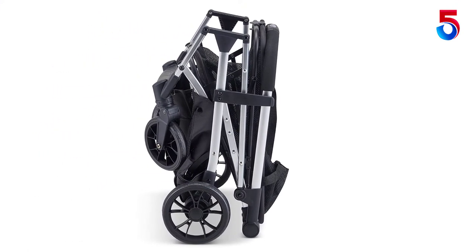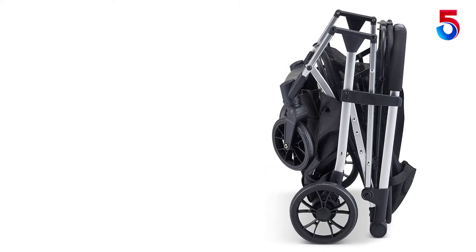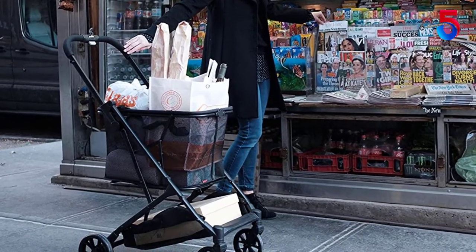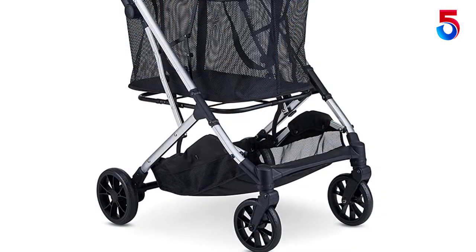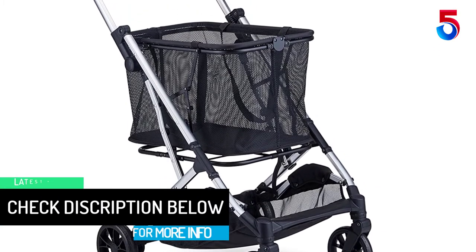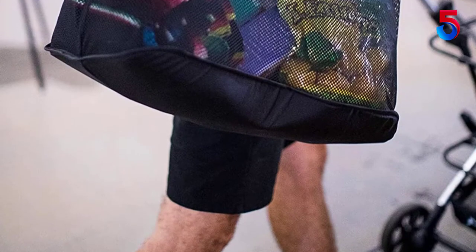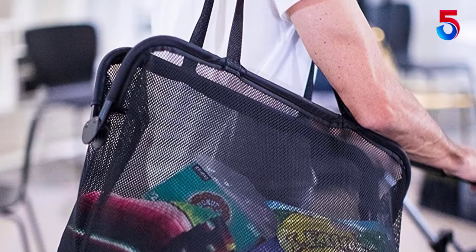The compact, standing fold makes storage easy, whether it be in your home or vehicle. The durable bag can fold with the cart when storing it away. To add to the convenience, the one-step parking brake keeps all things steady. With its push design, the boot keeps your belongings safe and in sight. With Juvie's 15 years of expertise in stroller design, we know how to safely and efficiently get big bundles from one place to another. Finally, a shopping cart that is made for life in the 21st century. No more bringing your shopping bags, sanitizing a shopping cart, or lugging it back after you shop. Now you can shop, load, and go with a cart that is meant for your hands only.